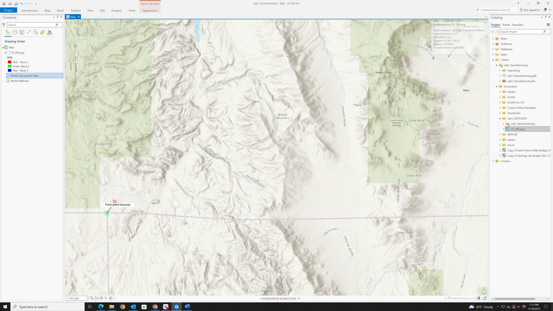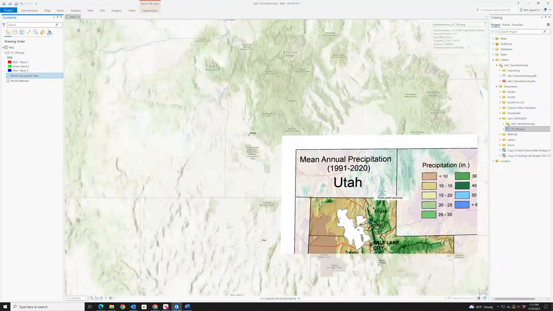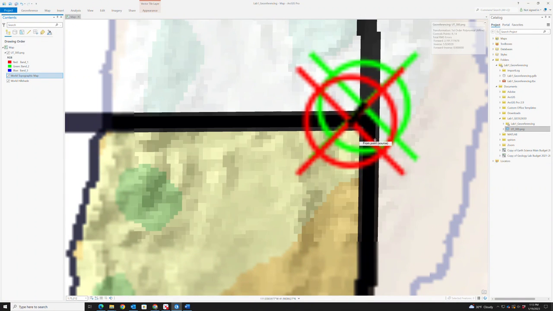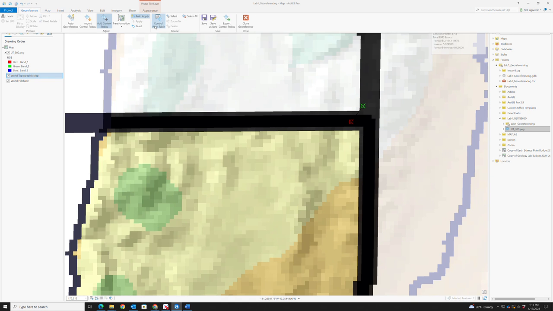And now immediately you can see we've moved it. We told it we want it to be here, but it's actually only here. We can now see we have some root mean squared error, and it's not clear to me what units those are, but we can see after the fact. One thing is, I know that the first control point I picked, I didn't zoom in very well to it. So I could probably redo that one, and that's a good way to improve your root mean squared error.